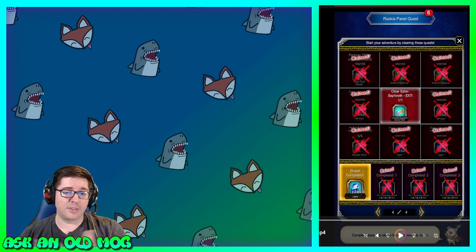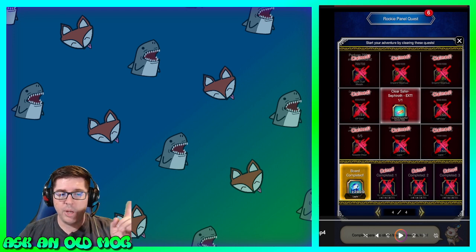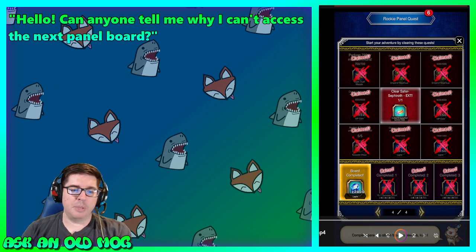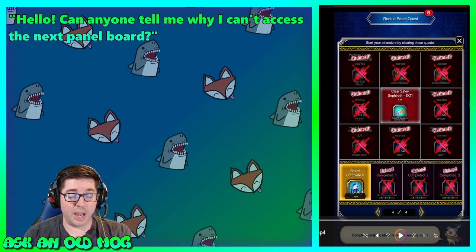On mine it says claimed over a bunch of them, because I have actually gone through and claimed a bunch of the rewards. But here's our question: why can't I access the next panel board? This one comes up a lot because, unfortunately, the user interface for this is not very streamlined and efficient. I'm not really sure why they thought the way that it's designed would be a good idea, but it is what it is. This is what we're stuck with.